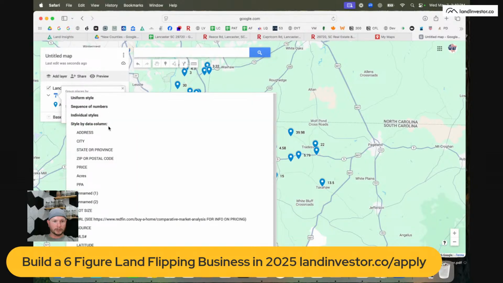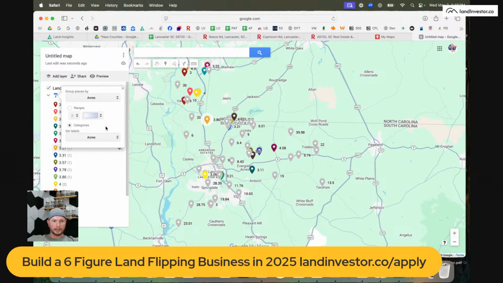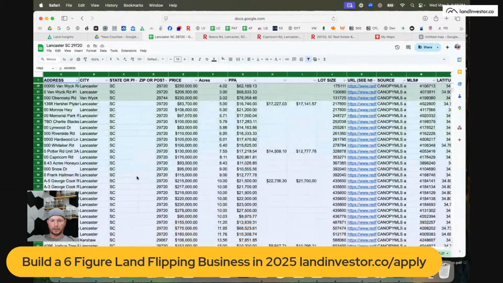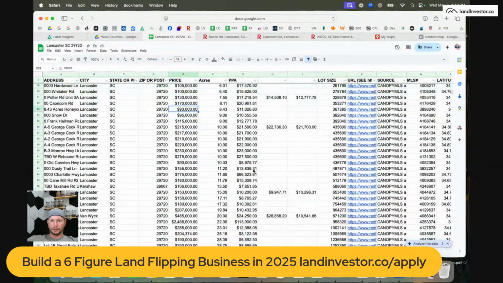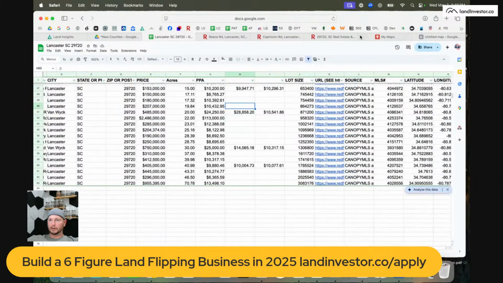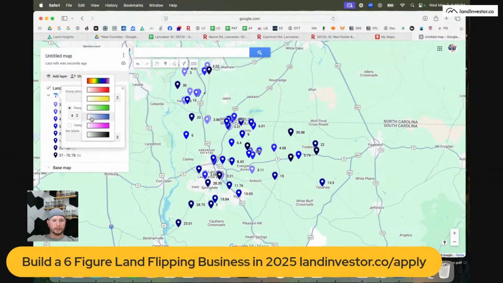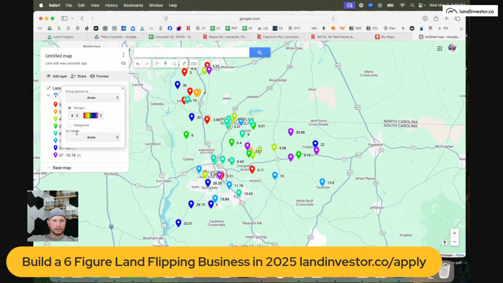Where is this? Oh, it's not my data set. There we go. Sorry. Range. Let's see. 5 ranges, 6 ranges. How many ranges do we have here? So I had 1, 2, 3, 4, 5, 6, 7, 8. So I'm going to change this to 8 ranges. And I'm going to do that. Okay. Set labels as the PPI.